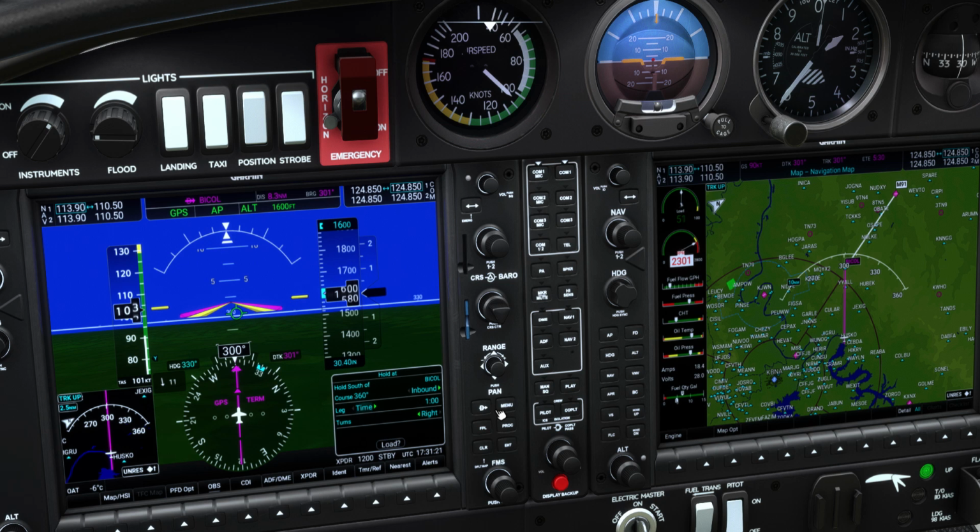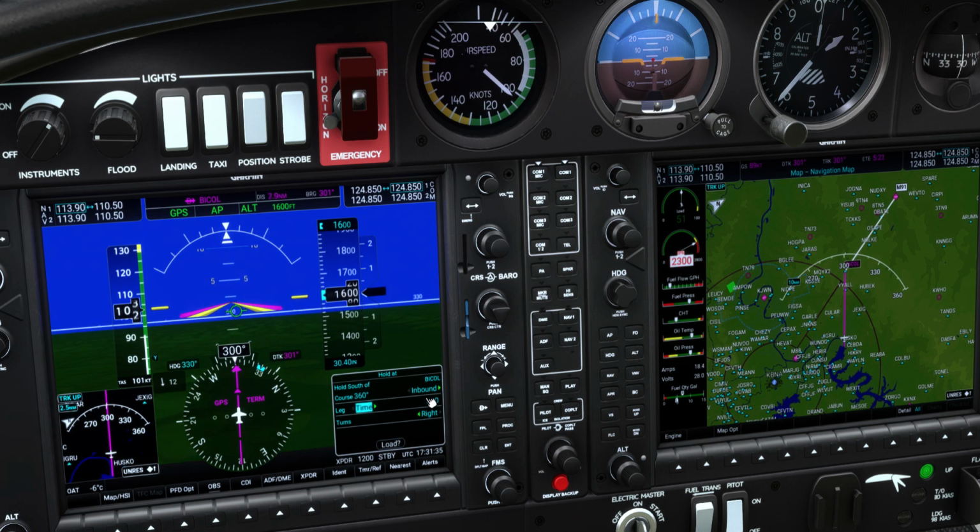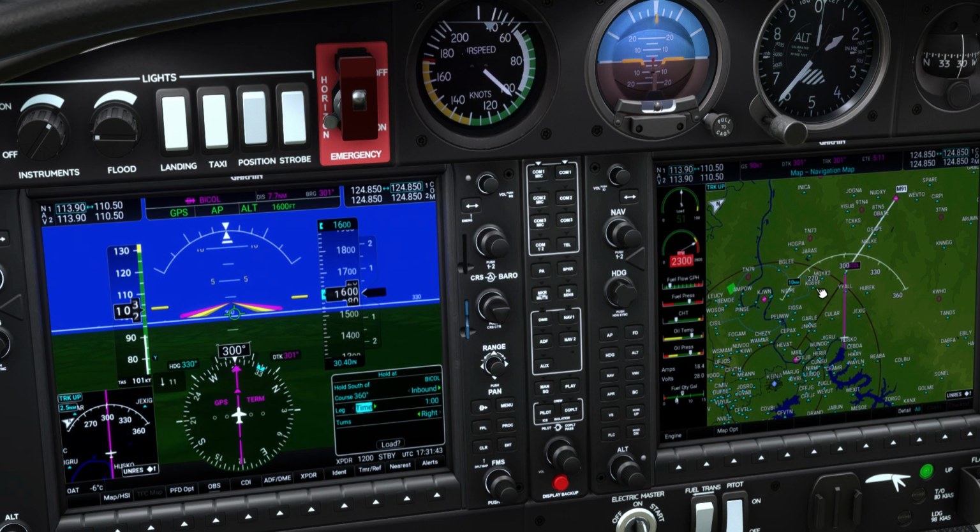Now we'll go down to the legs. This isn't a published GPS hold, so it's not actually going to be on a chart that says forward nautical mile legs. So we're just going to do time for 1 minute. You can think of this as a 4-minute hold almost, because you fly inbound for 1 minute, a 1 minute standard rate turn, outbound for 1 minute, and a 1 minute standard rate turn. You know what I mean? So that's 4 minutes right there. Easy way to remember it.